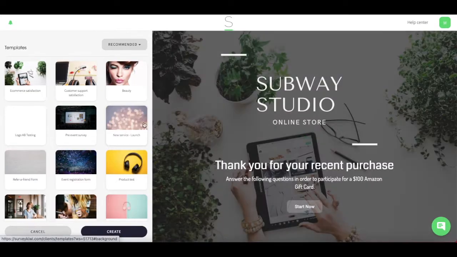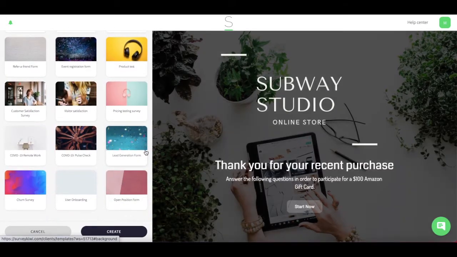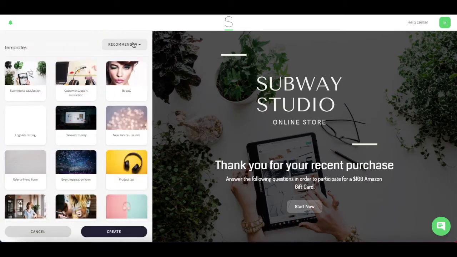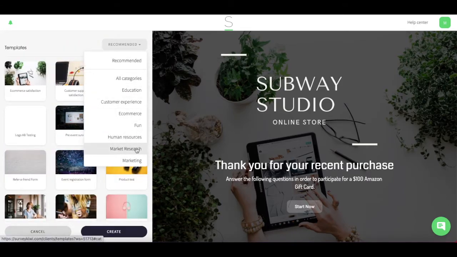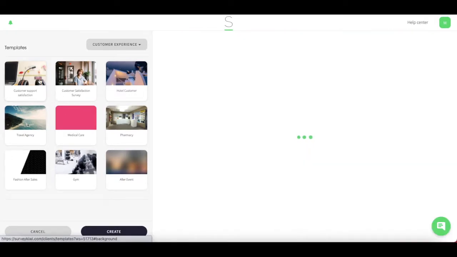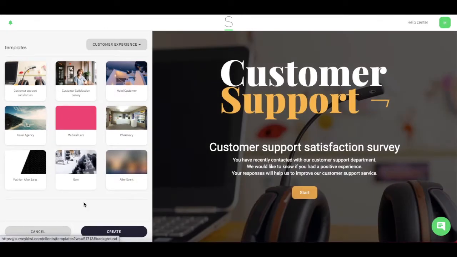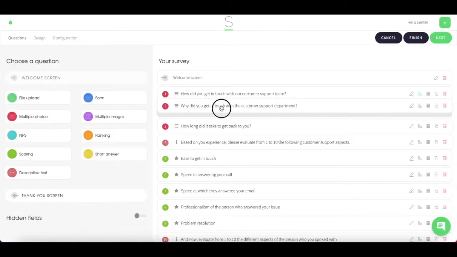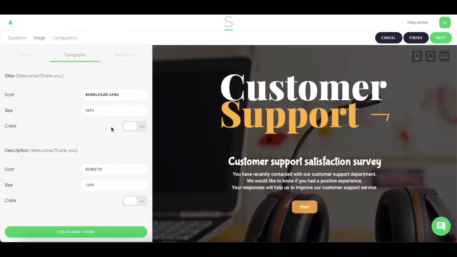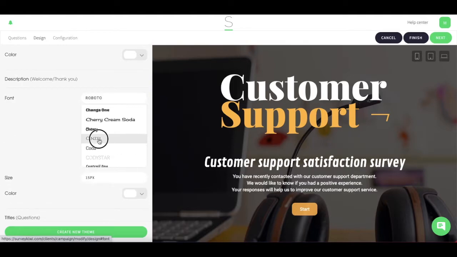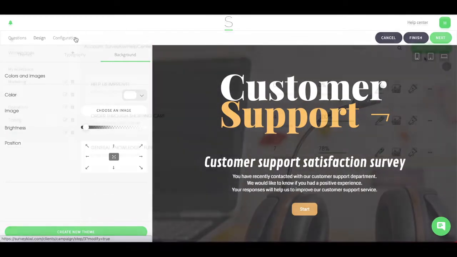Starting from a template is simpler. You will be able to explore previously created campaigns and get inspired. From those templates, you should choose the one that better suits your survey. You can preview each one by clicking on them. Once you have selected the template you want, which in this case we will choose this one, you can start editing. You will be able to replace texts, images, delete questions, or even add new ones. Starting from a template doesn't mean you have to leave everything as it is.